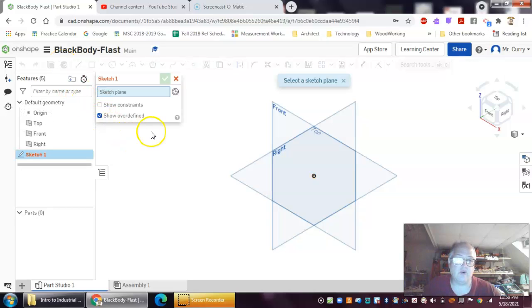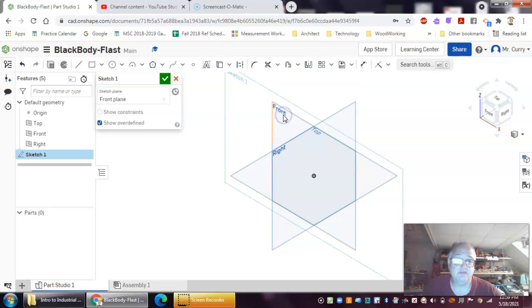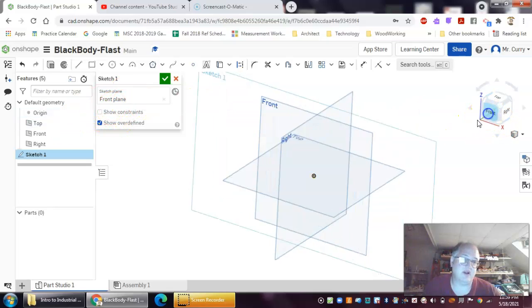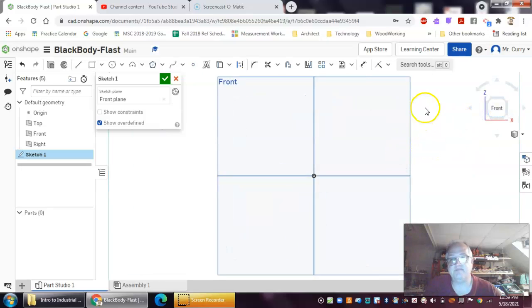All right, now it wants me to select the sketch plane, and for all of our drawings, we're going to draw and sketch on the front plane. Notice as soon as I left clicked on that front plane, I get the sketch 1 come up here, and we're ready to do some sketches. So I'm going to rotate around my front viewing plane here. And for this particular exercise, I'm going to just use my corner rectangle.